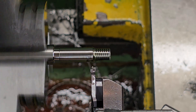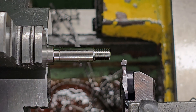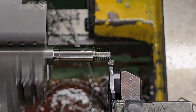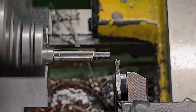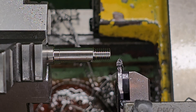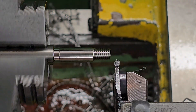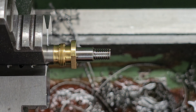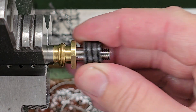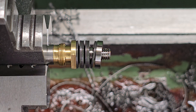It's easier to think of these things in extremes, so first imagine a regulator piston that weighs 1 gram - the piston itself will be very easy to move and the weight of the piston will not really have any impact on the spring used to open the regulator as it's cycled. The weight will also mean the piston will accelerate very quickly when the regulator pressure drops and the cycle speed of the regulator should be fairly snappy.